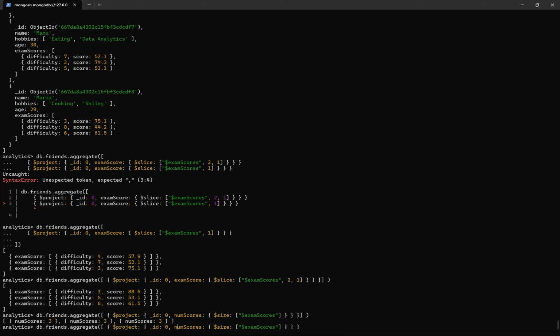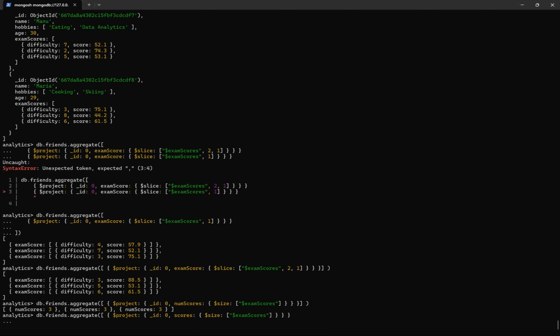ID, and then scores should come in a second line.